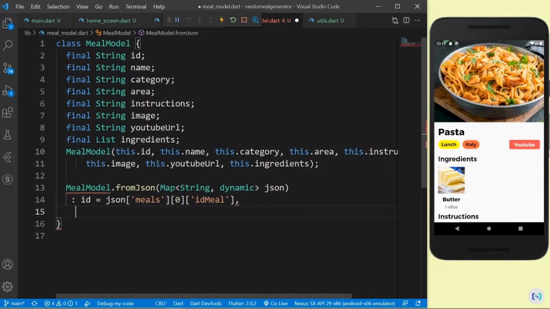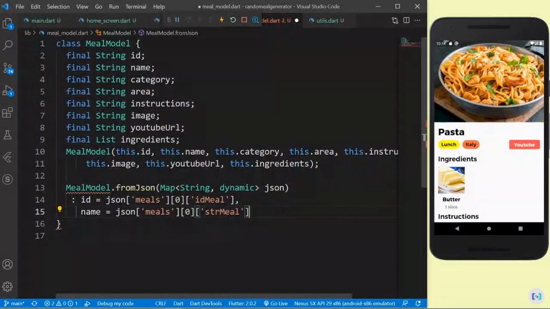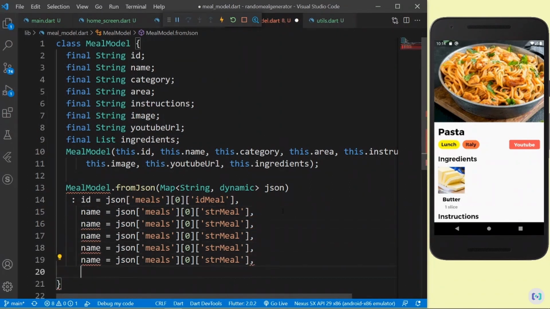So the name is json meals, go to the first index, and the key name for this one, let's actually check it out. Yeah, it was strMeal. Okay, strMeal. Let me just copy some values, because it's actually pretty easy, then I can just change every value.